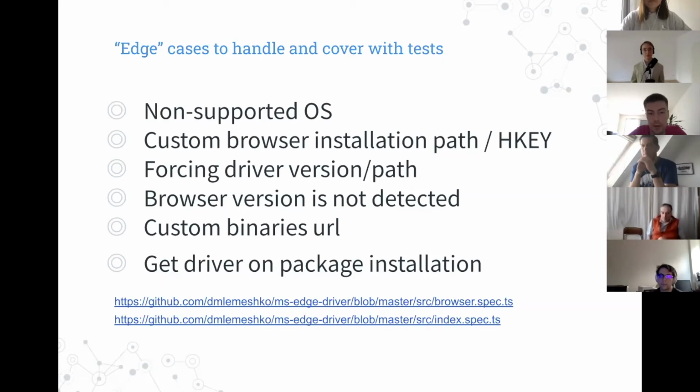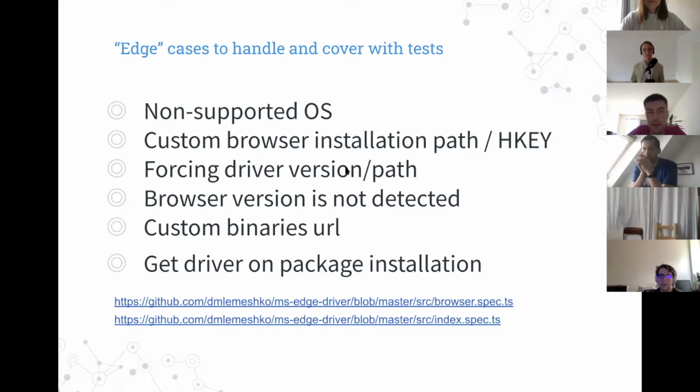What happens if the browser version is not detected? In my case, I decided just to go with the latest one because the browser was defined, but the version cannot be detected. So I assume that auto update is working perfectly, and the latest driver version will suit. At least let's give it a run.